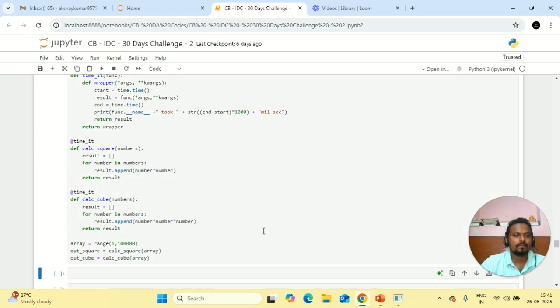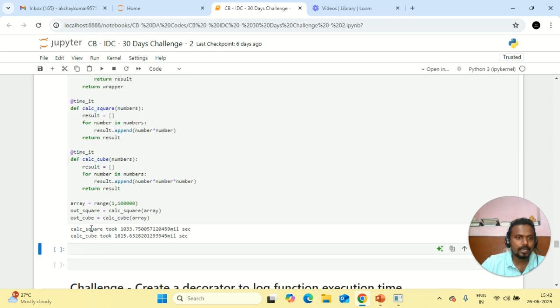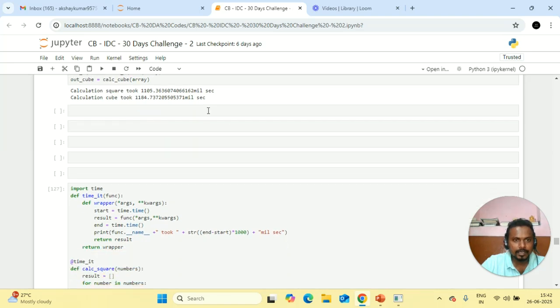If I do this, the calculation of square took 1033 milliseconds, and the calculation of cube took 1815 milliseconds.